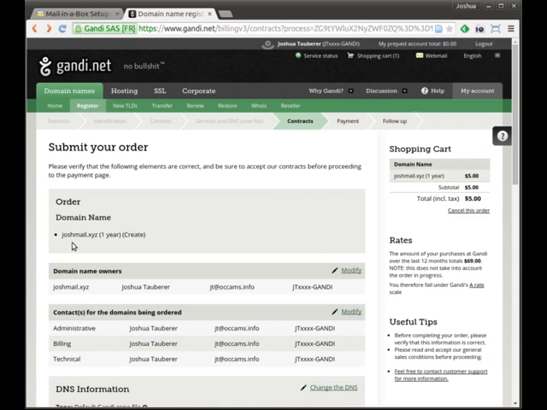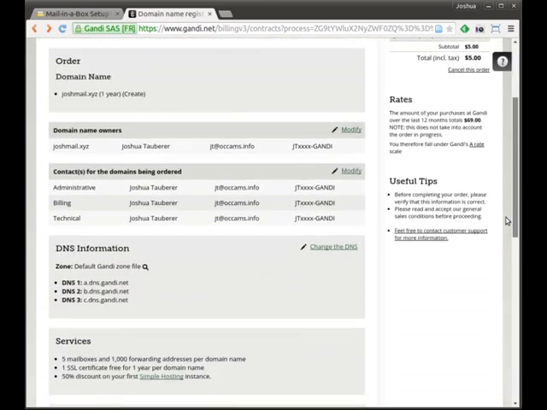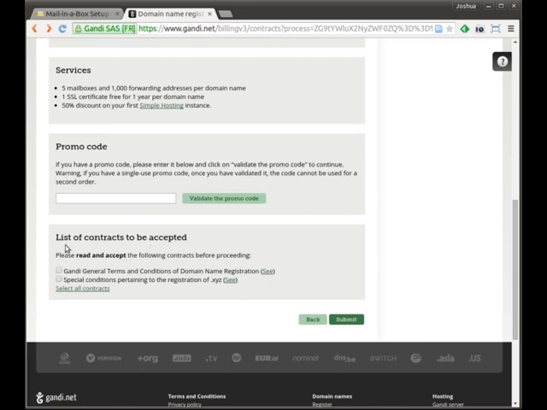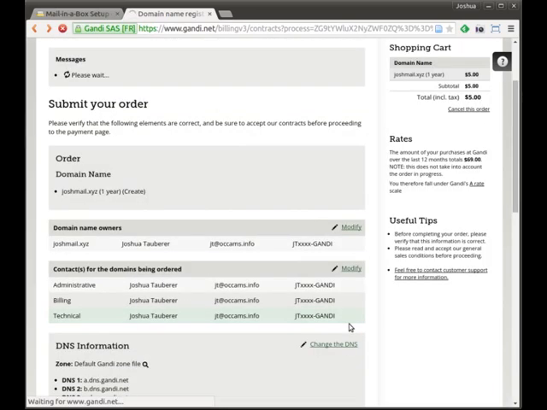There are some technical details that I would like to review with you first, including the contacts for the domain name and its DNS settings. There is nothing for you to do here. You'll change the DNS settings later. At the bottom of the page, agree to the contract. If there is a special contract for the TLD you chose, do review it and make sure your intended use of your domain name complies with the rules for that TLD.